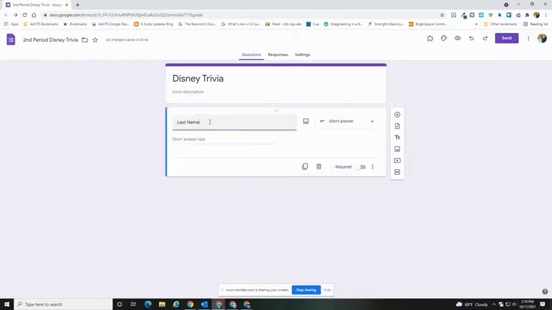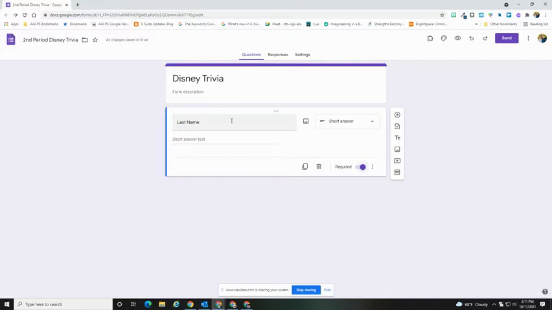Now, if I want to make a question required, I need to come to the very bottom here and toggle my switch on to make it required. You'll see it changes color. My first question here is going to be for a student's or my respondent's last name. You can set Google Forms up to capture email addresses, and we'll cover this in a later session. But by default, you're not going to be able to capture someone's names unless you make that a question type.